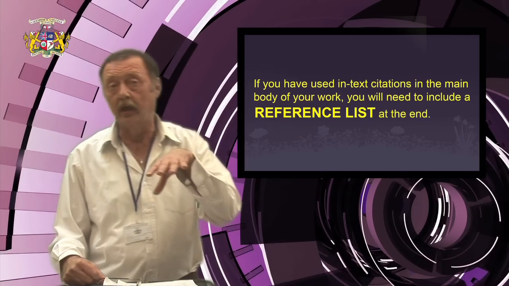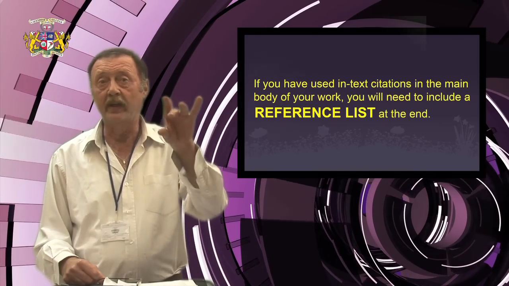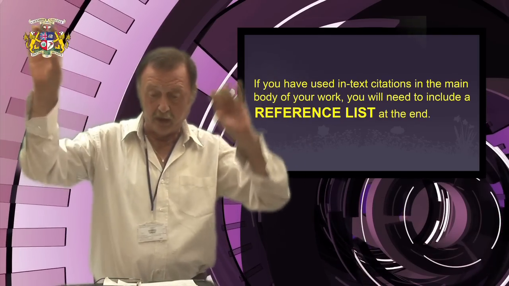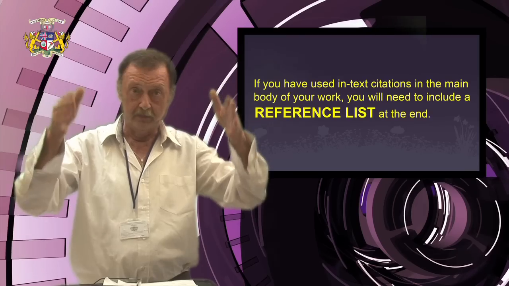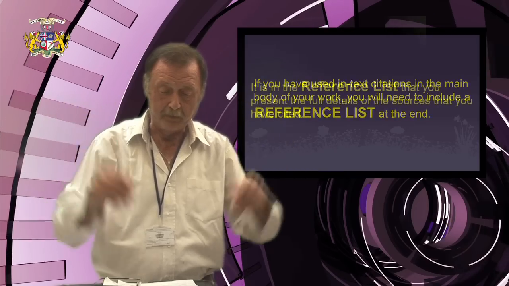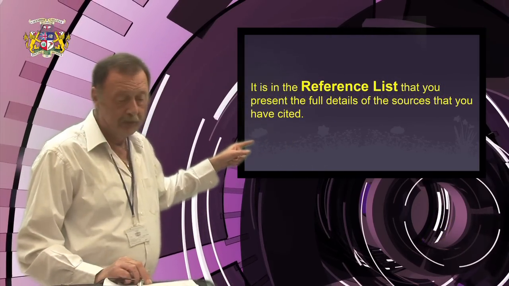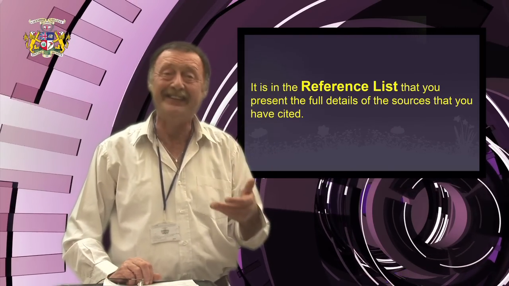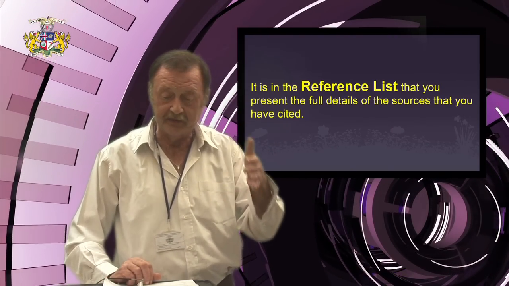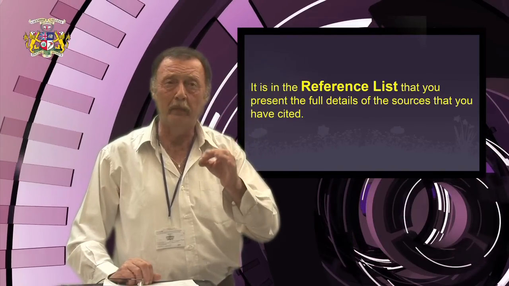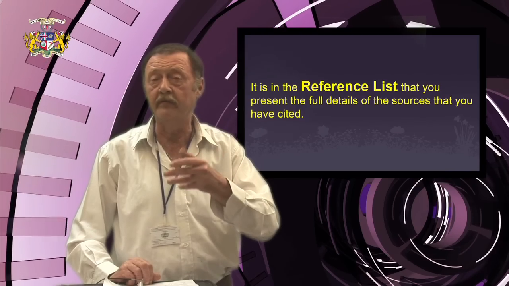Now, some style guides don't say reference list, they say references. It doesn't matter, whichever way, we'll call it reference list for the presentation, but you could call it references. It's up to you. Right, note carefully. It's in the reference list that you present the full details of the sources that you have cited. And it must be done in a proper way. You've got to follow convention.